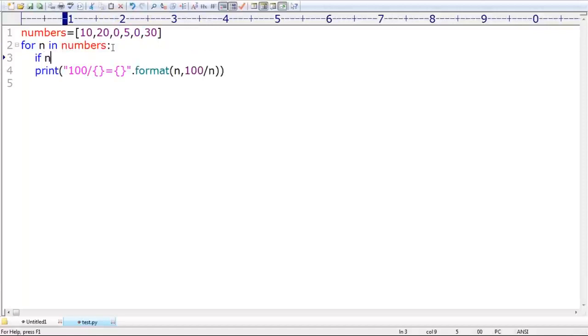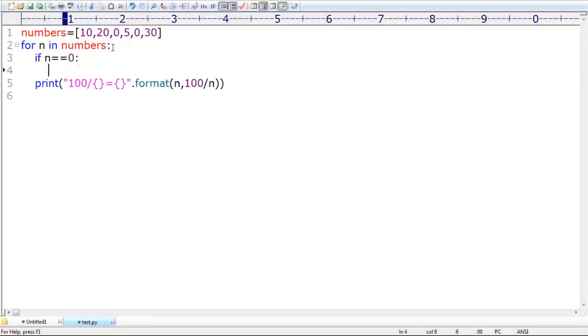Here I'm writing, if n is equal to 0, print, "Hey sir, how can we divide with 0? Pagal ho gaya."